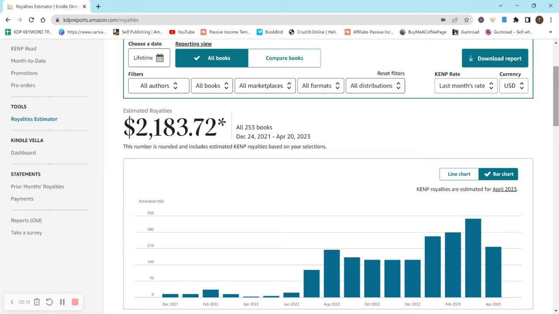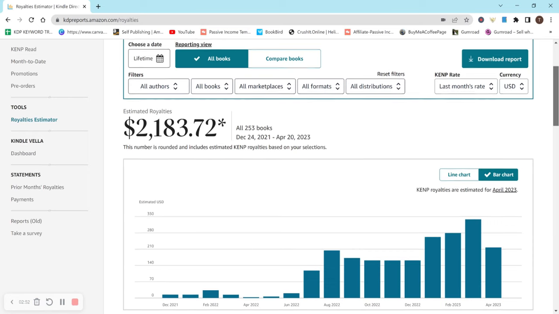But I haven't spent a ton of money. For example, I've spent probably about $10 on ads, like I mentioned, maybe $100 or a little more on Canva, and then probably about $200 to $300 on programs. So maybe around $500, which is a decent amount of money, but compared to the 2,100 or 2,200 almost, it's not really a ton. So I've made a profit of probably about 1,700 or so, but overall I have made this amount of money with KDP so far.